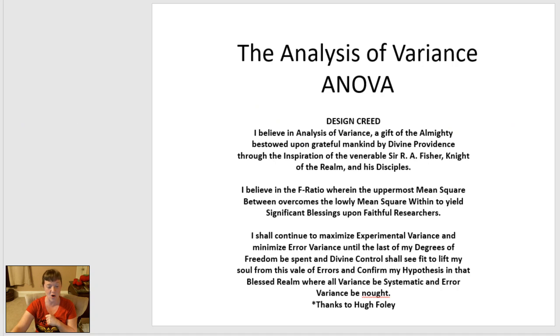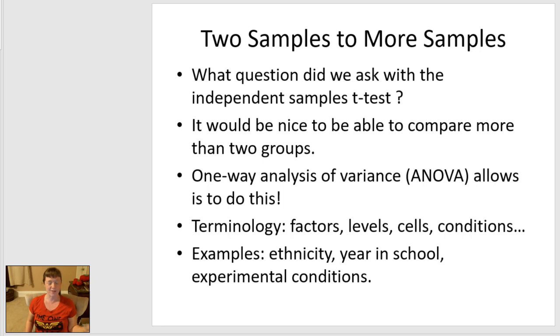So, what is an ANOVA for? Good question. Glad you asked. Essentially, if you think about the four different inferential tests that we've learned to do, the one sample z-test, the one sample t-test, the independent samples t-test, and the paired samples t-test, we were really only comparing two numbers, right? In the one sample test, we had one sample that we compared to a known population average. In the independent samples test, we had two samples we were comparing to each other, an X bar to an X bar. In the paired samples t-test, we were comparing a D bar to a null hypothesis D bar, or a null hypothesis average difference. So we were comparing only two numbers.